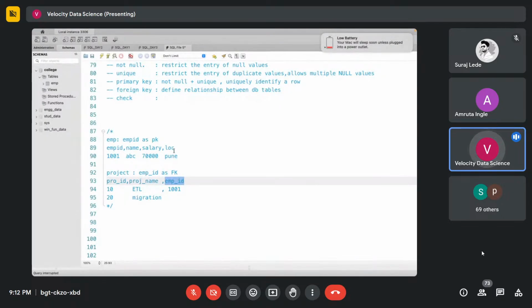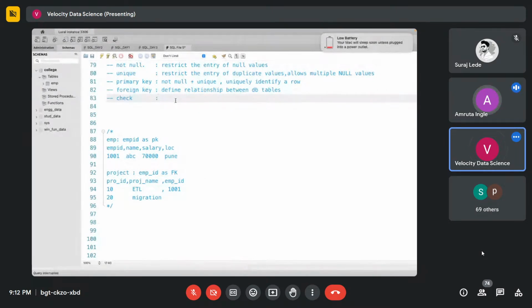So if it is location, LOC in employee table, it can be full location or address in your project table. Just an example. But it won't be something irrelevant, right? You cannot call a location column as name or F name, L name, nothing like that. It will always be a location, some or other form of that word. So you can identify it that way.